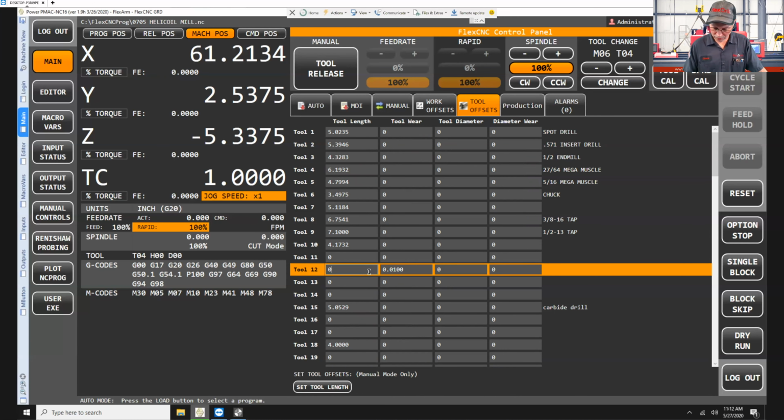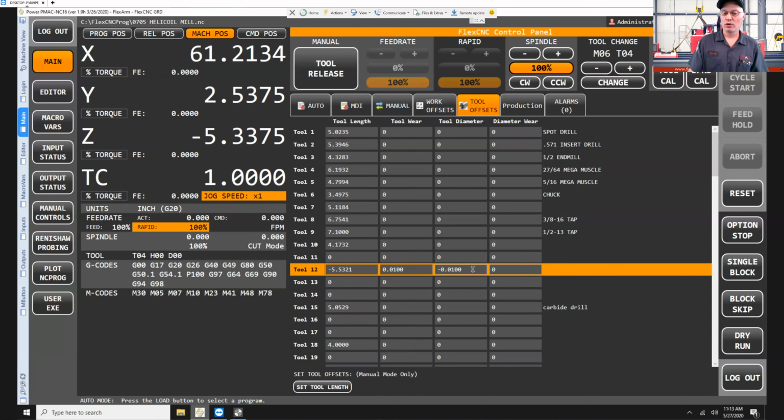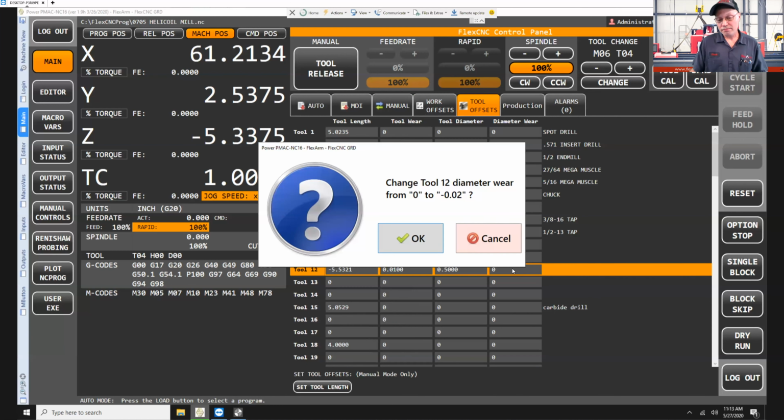You can set it by going, okay, we need negative 5 inches. You have negative there, or maybe if you're programming how you have it programmed, maybe you have a 1/2 inch end mill in there, and it's been reground 20 thousandths. Possibility.